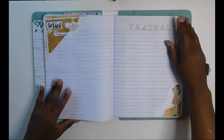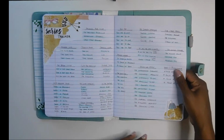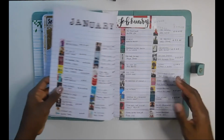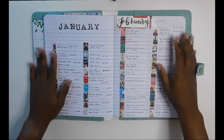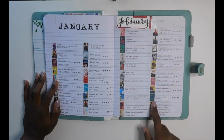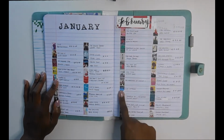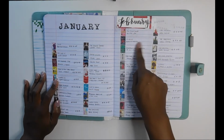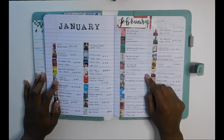And I left another page here to continue that. But the rate I'm going, I'm probably going to need another page, and that's fine. I can stick it somewhere in the back. And so here's January and February, and I just cut these out of the Traveler's Notebook and glued them in, but I did have to write the author.